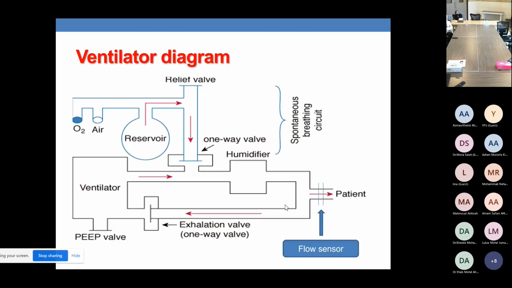We have just learned it now. Again, why I came back to this diagram is to emphasize that the job of the ventilator is to generate pressure. So if the machine is not able to reach this pressure, what does it mean? The machine is pressurizing and this pressure is not reaching. This means that the ET tube is out. It's not connected to the baby. It's a simple way.